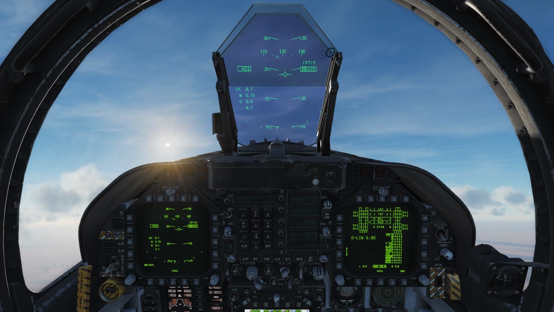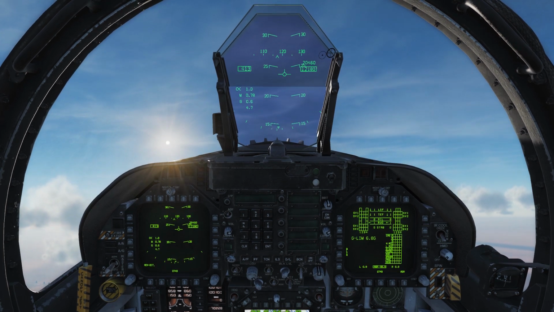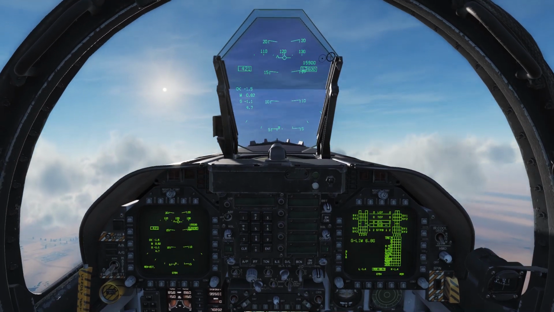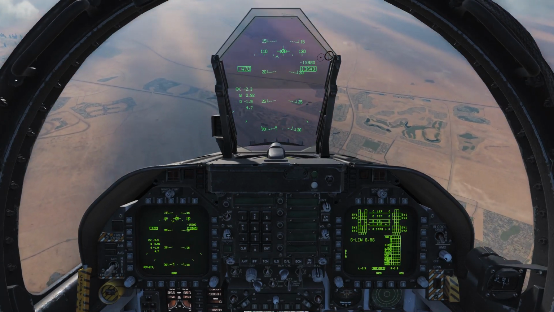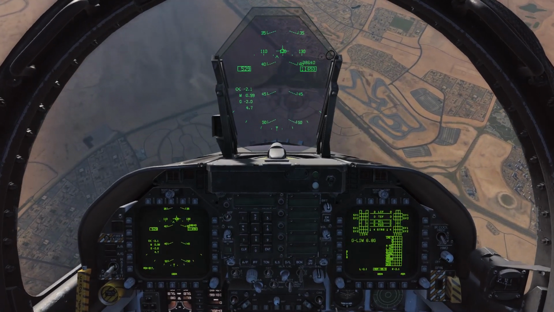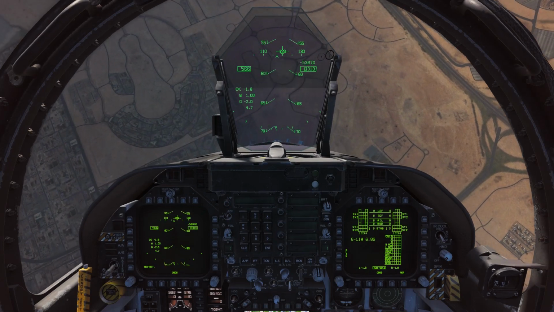Okay, so the next thing, test number 3, is negative G for greater than 10 seconds. So we're going to gain a little bit of altitude here, and then we're going to do a negative G dive, basically. Okay, so I'm not going to count. I counted when I did it. I think this is about a count of 12. I could look on my timeline, but I'm too lazy to do that.